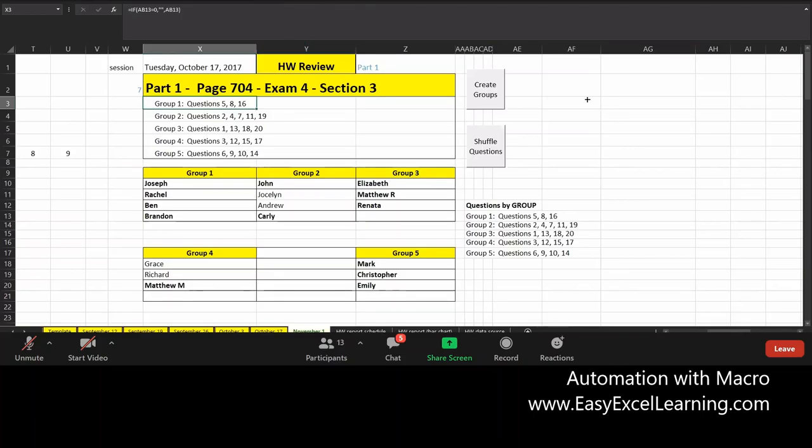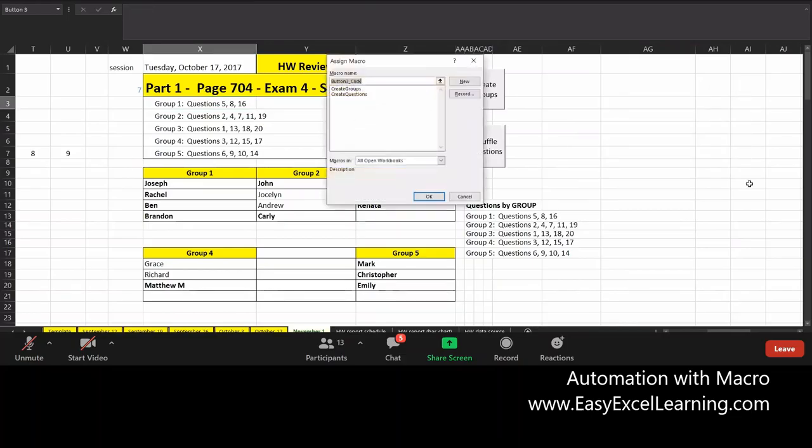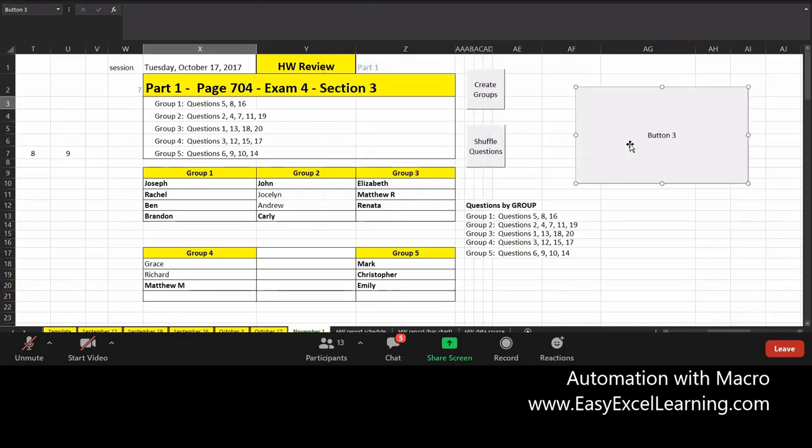If I click over here, I can now introduce a new button. And let's see, I can link it to two macros that are already here. I'm going to just be redundant, and I'm going to link it back to create groups. And then here, I give it a name, create groups. Okay, and then once I click off of it, this should be a working button now. So if I click on it, all it's doing is triggering that macro. You see that? So I have a redundancy now. I have two buttons. I don't need two buttons, but it was just to show you where the button came from. It was from developer, and then this insert little toolbox area.